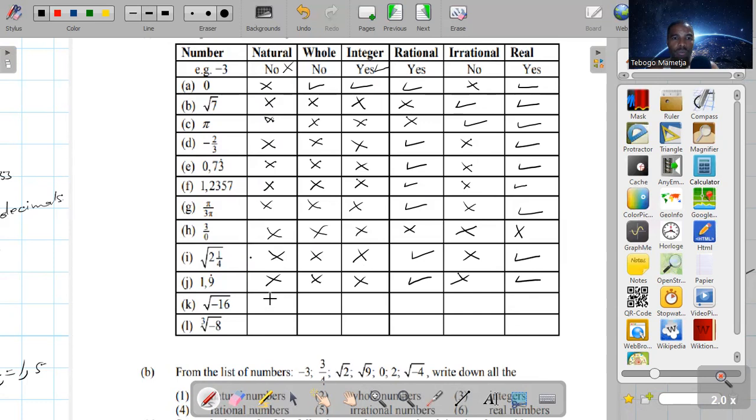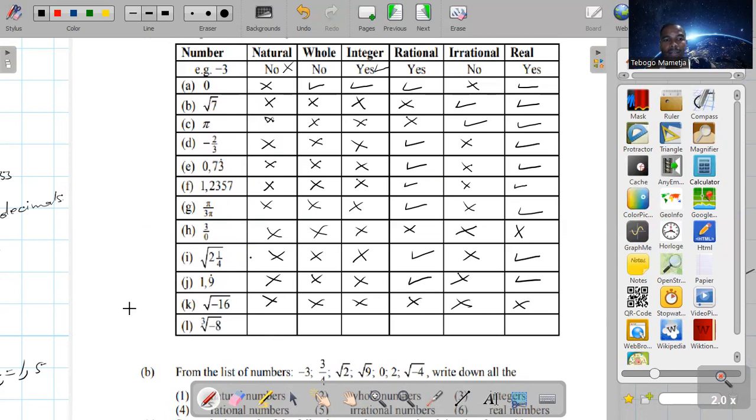Yes. So the square root of -16, guys, I talked about this type of number. You check the number on a calculator, it gives you an error. You must know that that number doesn't qualify to be either rational or even irrational. So this number will give you an error, undefined. So this number cannot be natural, cannot be a whole number, cannot be an integer. Neither can it be rational, neither can it be irrational. So this number is not a real number. That number is non-real. If you check these non-real numbers, they don't qualify in any of these categories.